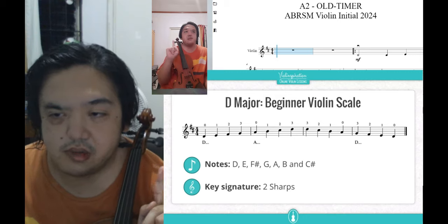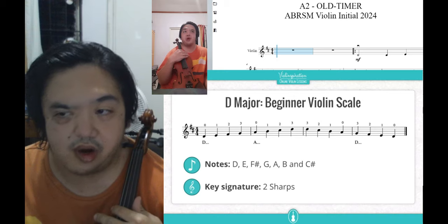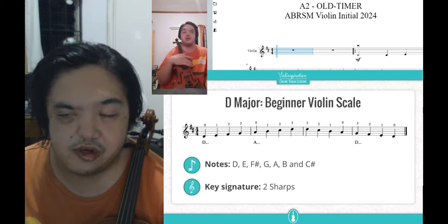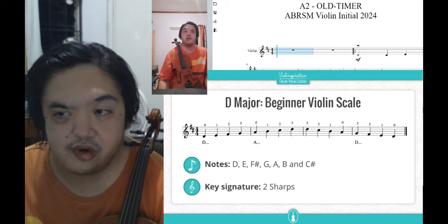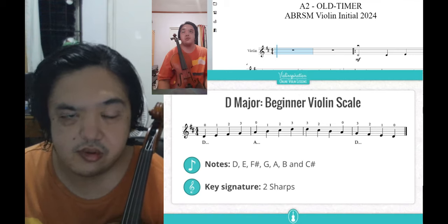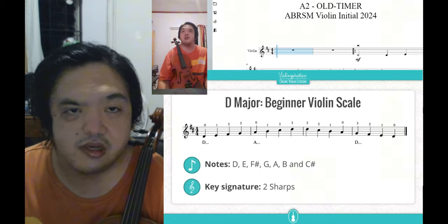After that icon with the eighth note, namely they are D natural, E natural. Then the first sharp is F sharp, so from F natural you raise it up a half tone, then G, A, B natural, and the second sharp is C sharp. So you raise it up a half tone, up from C natural to make it sharp. Right? These are our two accidentals. Two sharps in our D major scale. Right? Oh, there are no accidentals here in the A2.